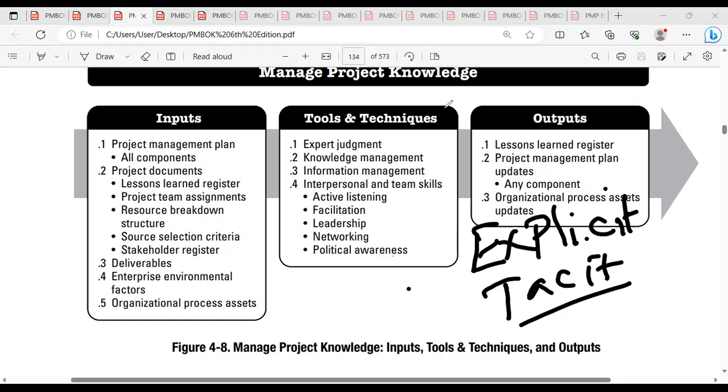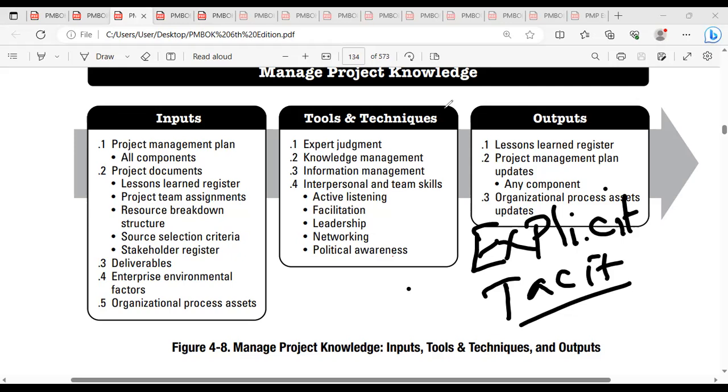Networking can be formal or informal interactions. Informal interaction always gives you the linkages created with other people, where, for any kind of grievances for which we are not able to get a solution, you are able to get one from the informal network linkages. So it can be formal networking linkages or informal networking linkages.